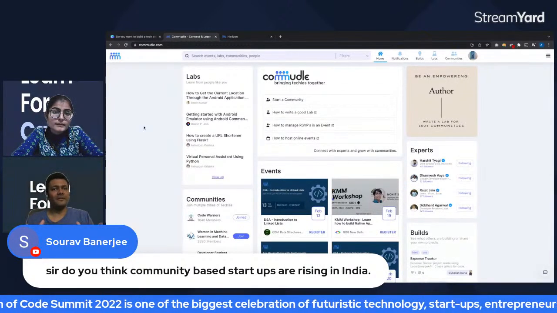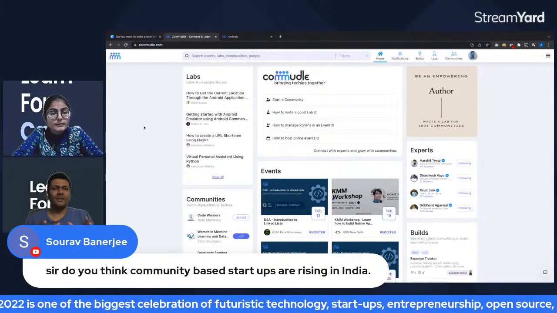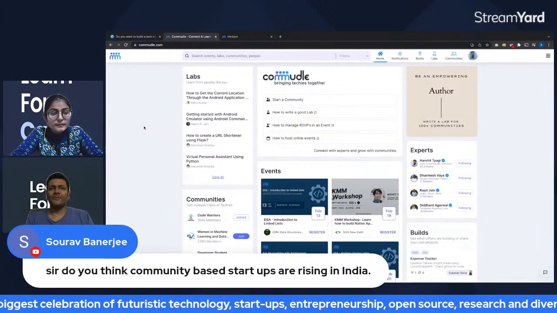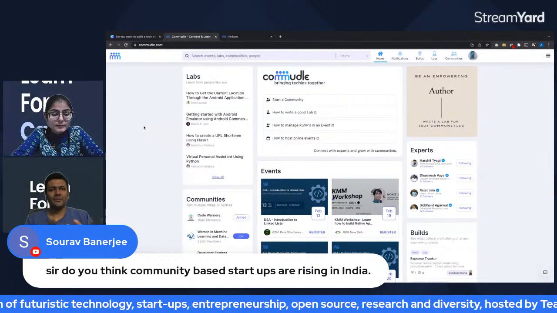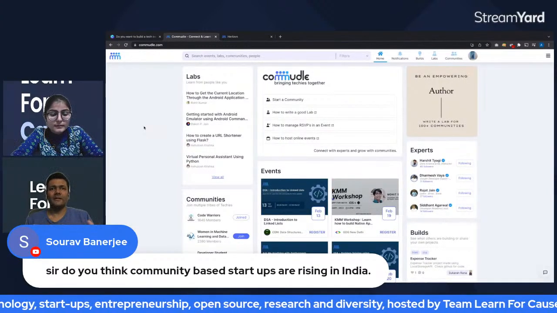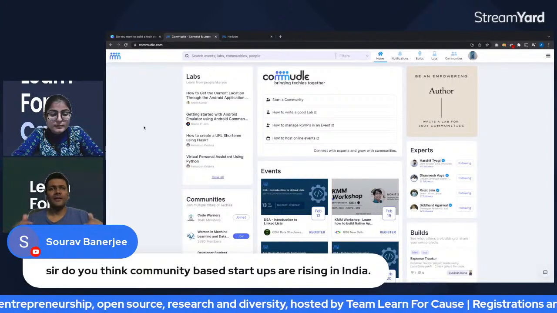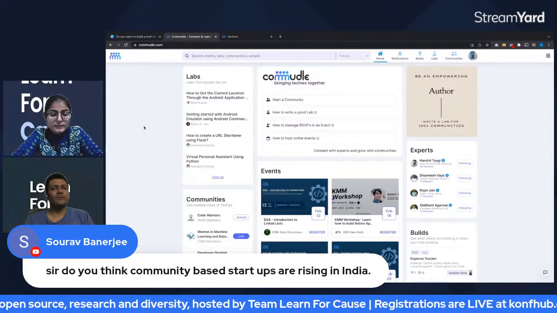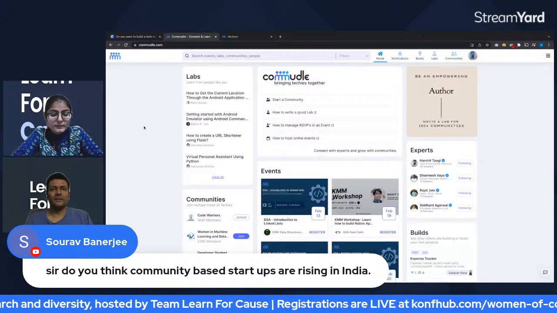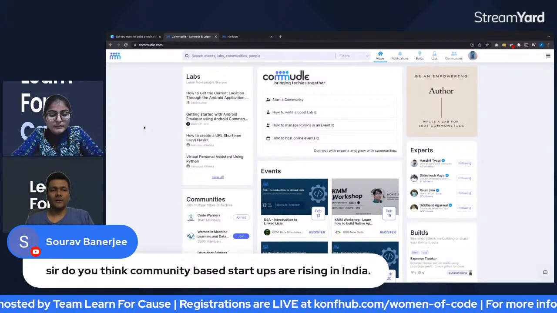But this is a very good phase because you do not need to be a community-based startup to run a community. You need to have a product or a reason to start that community. So a lot of startups you see, everyone wants to create their own community because they see value in that and in getting people to use their product.